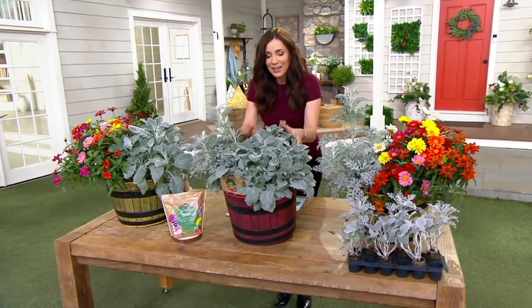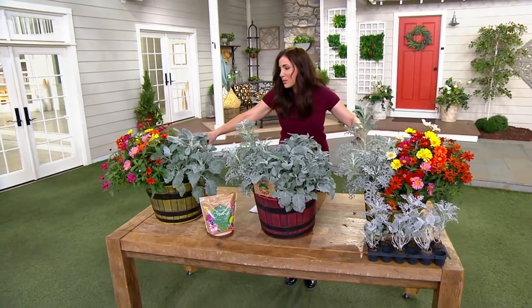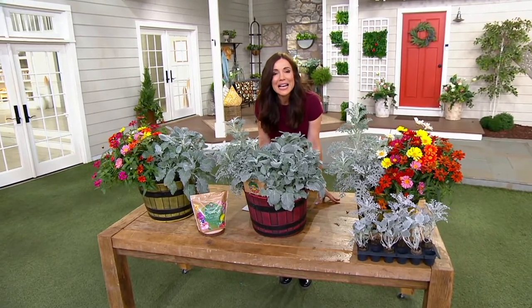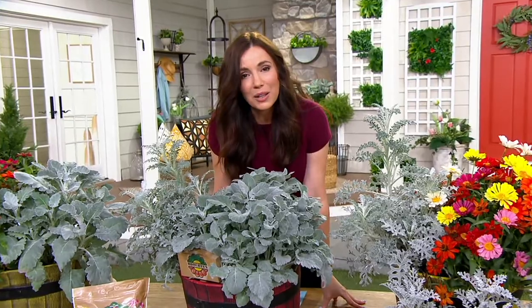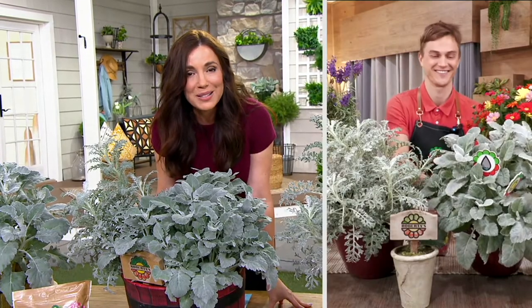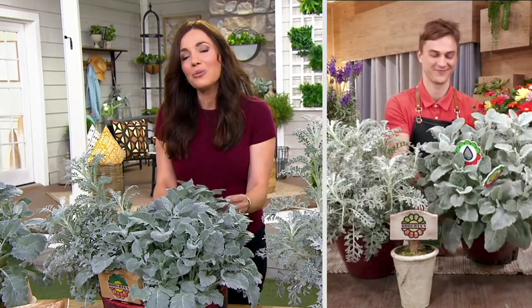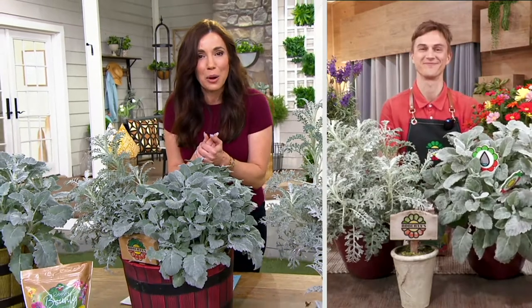Here they are — so beautiful. And here they are mixed with Roberta's zinnias and some different daisies. I want to say hello to my good friend Devin Walleen, the fourth generation of the Walleen family that's been bringing us Roberta's. They have access to plants you won't find anywhere else, which means we now have access to plants you can't find anywhere else. You and I both love the Dusty Miller — these are even better varieties than we grew up with.